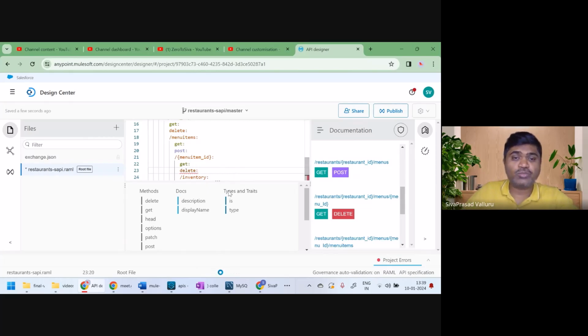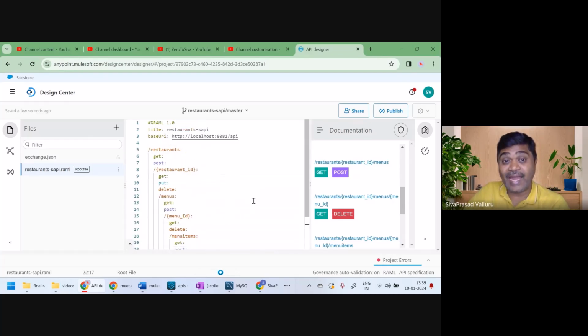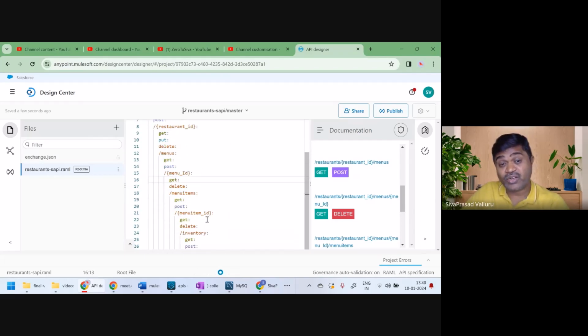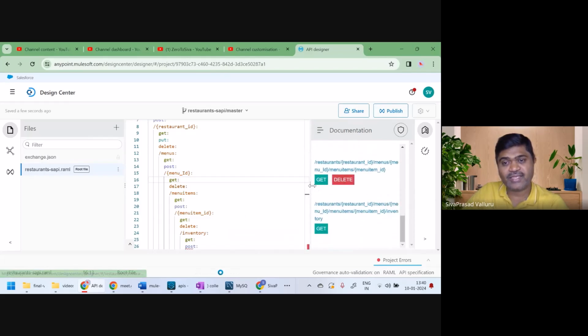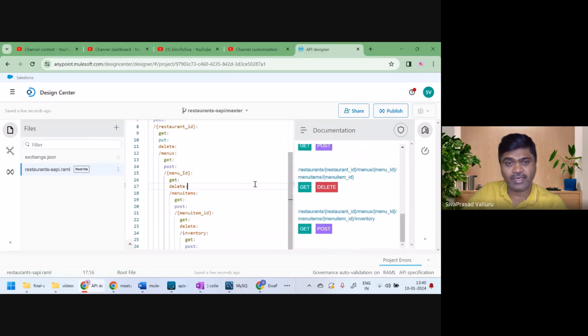And I should be able to get the inventory of a particular menu item. And also I should be able to add inventory of a particular item. So don't worry, I just added what all methods I want to describe for each URI. I just described, and you can see on the right side the documentation is generated.